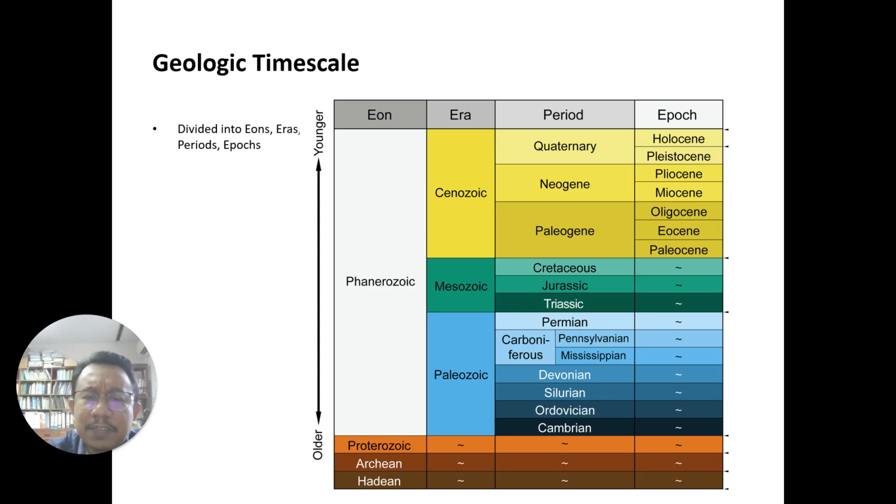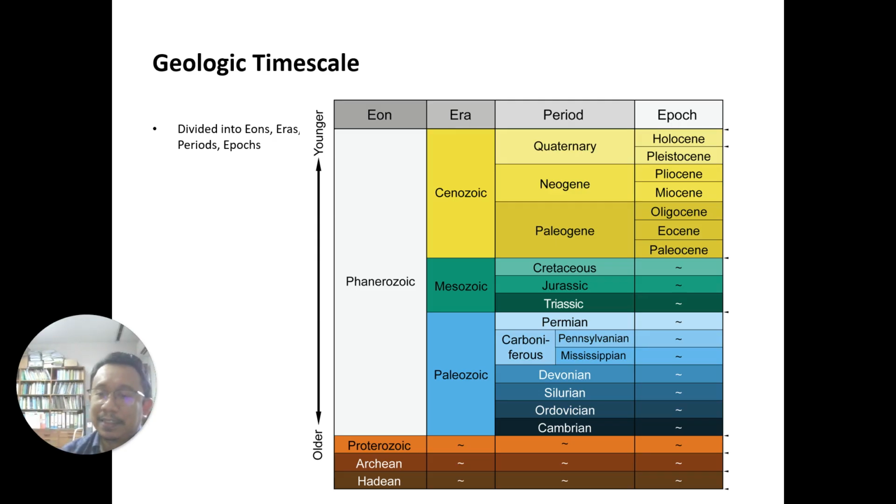And then the age of mammals is called Cainozoic. It's divided into several periods also. You have the Paleogene, Neogene, and also the Quaternary. Okay. There's also a smaller scale subdivision. We'll just focus on the Cainozoic here. Into Paleocene, Eocene, Oligocene for the Paleogene, Miocene and Pliocene for the Neogene, and also Pleistocene and Holocene for the Quaternary. Right. So we are in the Holocene here. Okay. So this is one advice.